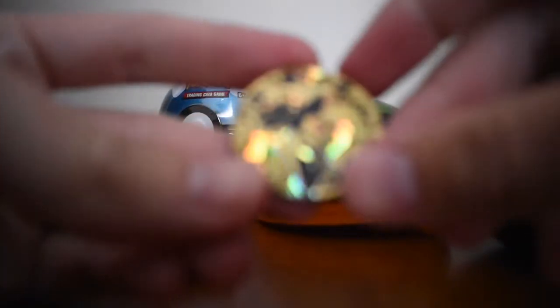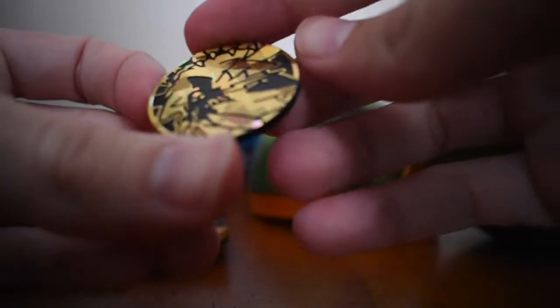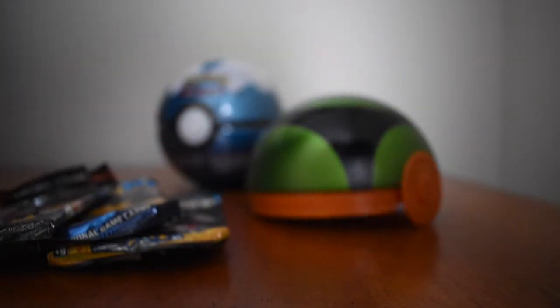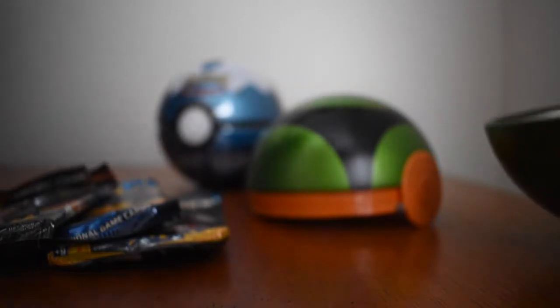What is this? Let's look at it here, guys. I'm trying to look at it the right way. Oh, there we go. Nice coin. So yeah, we didn't have any Pokeballs in our collection. Thought these two were cool. Nice Dusk Ball and nice Dive Ball. Let's actually open up this one as well. So let's see what we got here first.